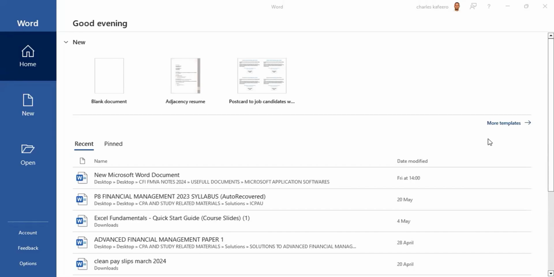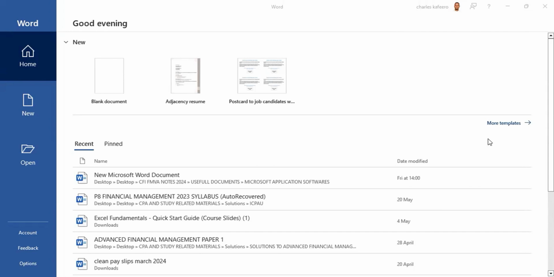When using a computer, saving an electronic document is much like saving hard copies of documents. They need to be put somewhere.